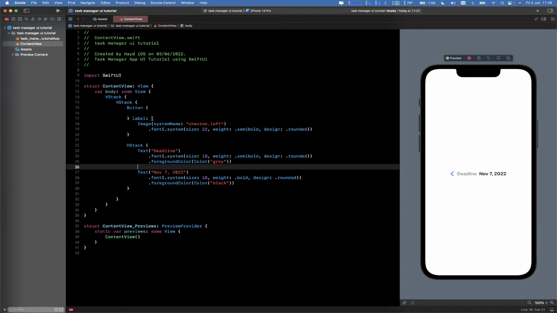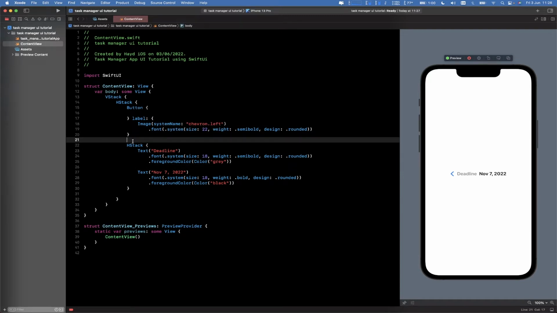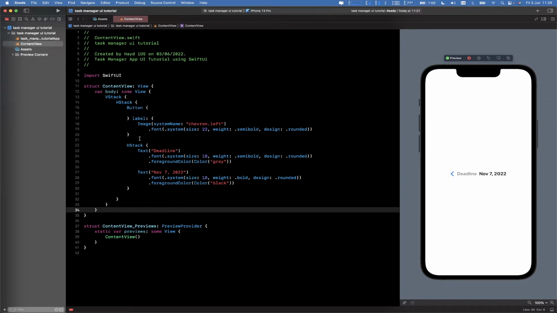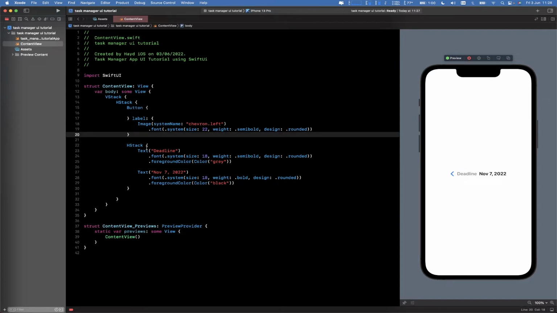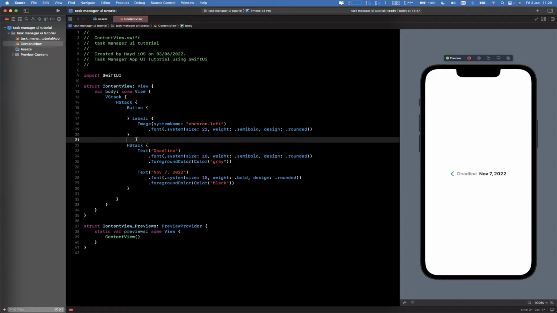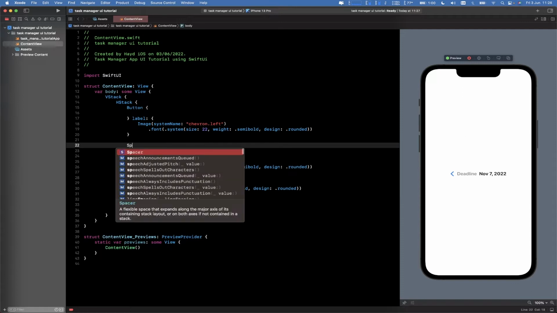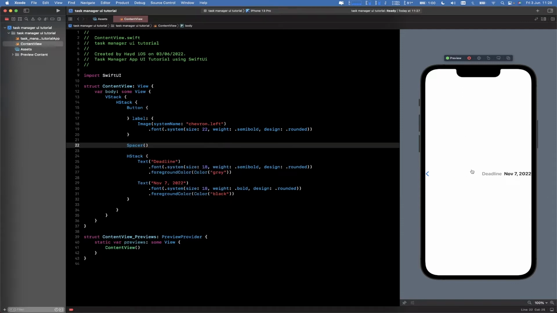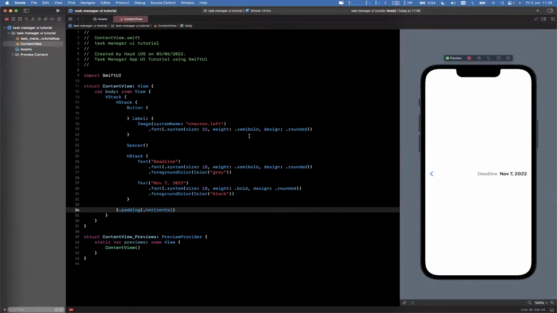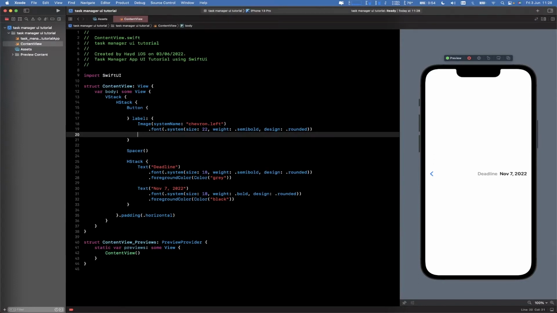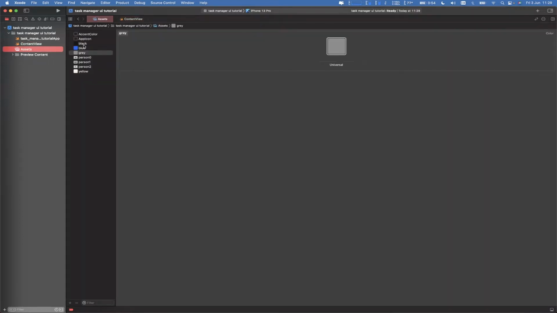So we have the icon here, and then we have a separate HStack here for the text. So in between the icon here and the other HStack, let's add a Spacer. This will push the separate assets to each side. So I'm going to change the foreground color to black on this icon. I'll do foregroundColor, and then inside that do black, because I named it black in my assets. I'll show you again. So here it's black.